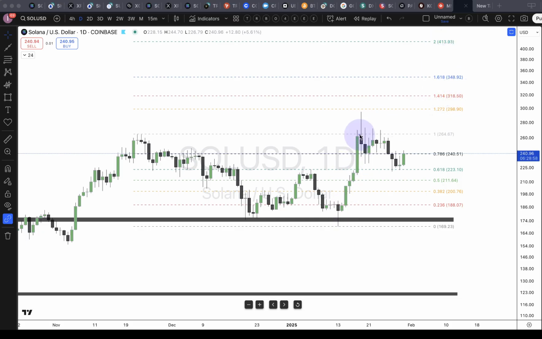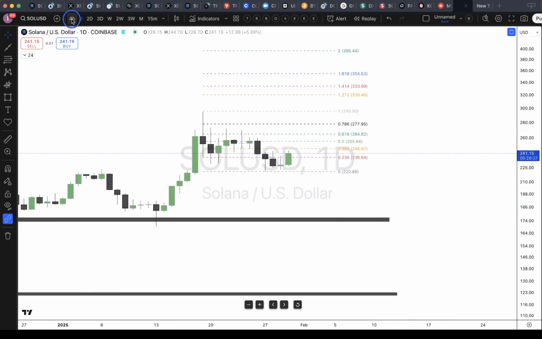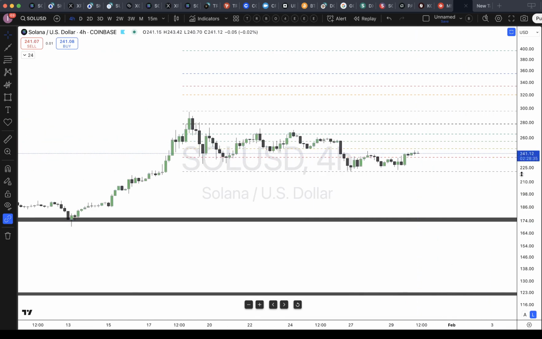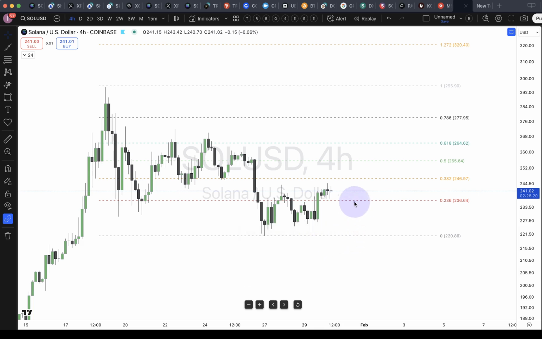Then I'm going to focus on this high right there, as well as this low right here with the new set of fibs. And now I'm going to take it down to the 4-hour time frame. I want to show you something. So these are now the new levels when price action is moving to the upside. It's just like clockwork. But anyways, right here where price is just hanging out, it's hanging out on the 0.236. It's respecting it nicely. Then right here, potentially we're going to get a reaction there.